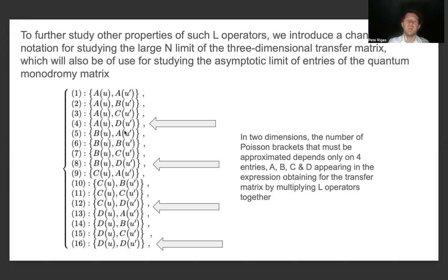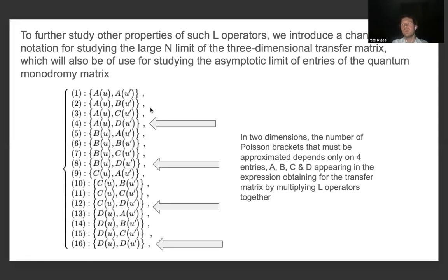So if we look at the three-dimensional transfer matrix, we would have commonality in the set of Poisson bracket relations between the two-dimensional and three-dimensional cases, because we would still have these 16 relations. But we would expect many other types of relations to enter the system as we go from 16 relations in 2 dimensions to the 81 relations that we've been mentioning, which we're going to define and further describe in the 3-dimensional case.